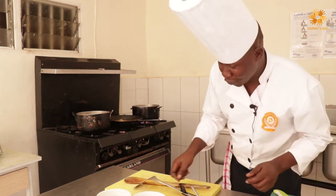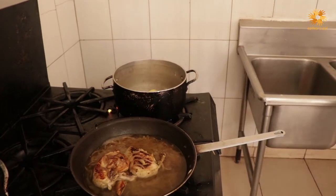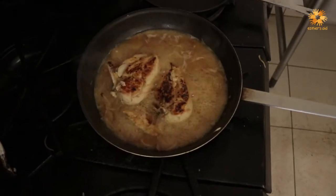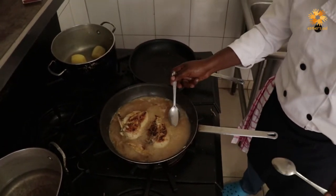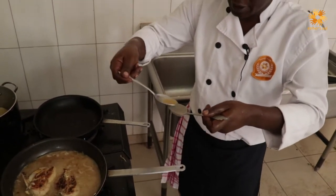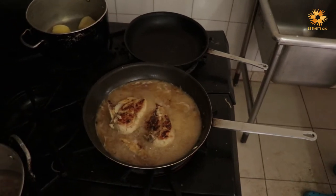So from there, I'm also going to season my sauce. A pinch of salt, because most people don't like much salt. As my chicken is cooking, I'm going to test my sauce to see if the seasoning has worked. The good way of testing sauce is to use two spoons: the one you remove from the sauce, then another one you use to taste. Our sauce is delicious, as you are going to taste and feel.